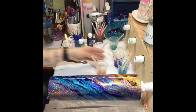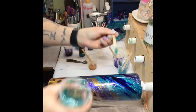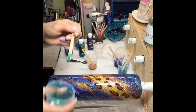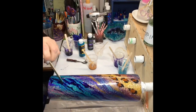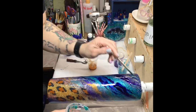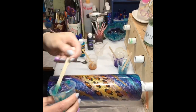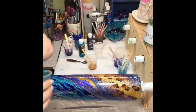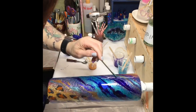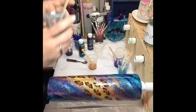So I'm going to take, let's see, for that purple, I'm going to take just a little bit of this right here, I think, and just kind of go up in there to break up a little bit of that purple. So see how now it's not just like a big piece of purple hanging out in there. There we go. I'm kind of liking it now.